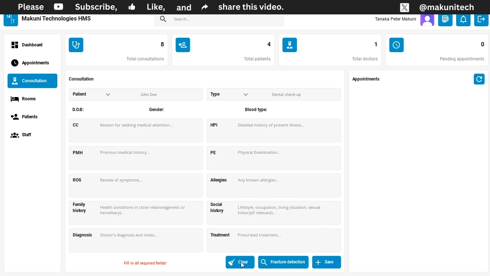And this clear button, if we just press it, so remember we selected John Doe as the patient that we're gonna be consulting, and the consultation type we selected dental checkup. If we just press clear, this is set to the default, the select consultation type, then select patient type, and our error has been cleared. So we're just gonna work on this in this video. After we're done with that, then we're gonna do appointments and patients. And if we still have much time, we're gonna do rooms and stuff. Right. So let's get to it.